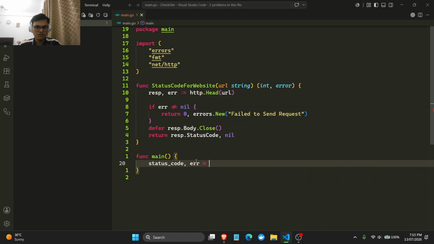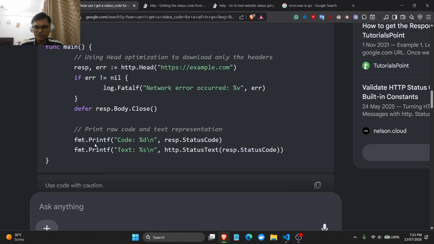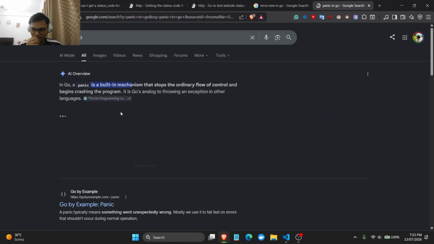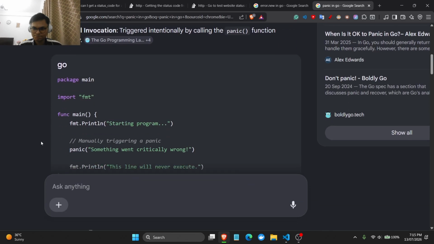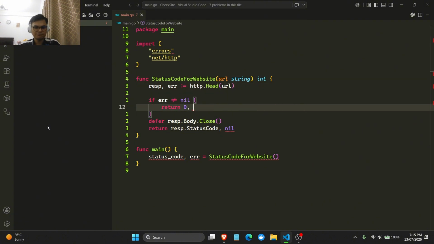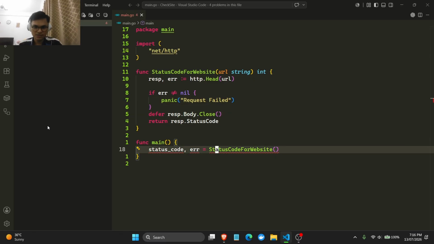error status code. To be honest, let's just assume that no error occurs. I mean, if an error happens, then we'll just panic and go. What do we mean by panic? We'll just panic, guys, because it will be a bit troublesome at the moment. We'll say panic request. Even though this is kind of bad, you want something to fail silently. But this is kind of bad.